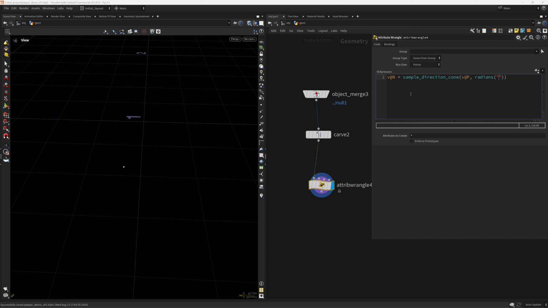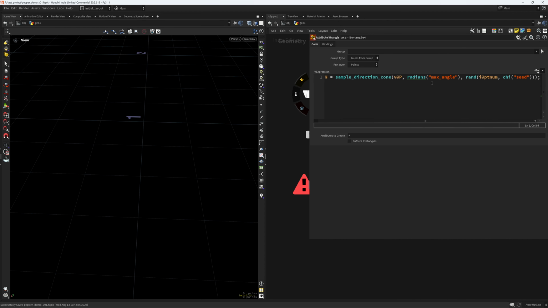So in this case, let's say max angle. Then we need to specify a seed. So we can use rand at ptnum. And let's also, from the random, create a seed so we can play with it. I think this is the correct way.